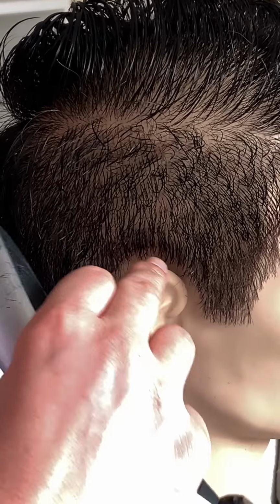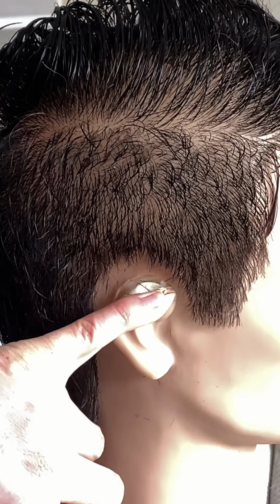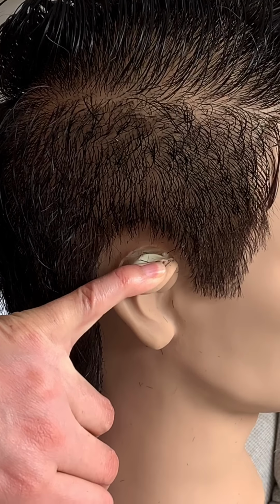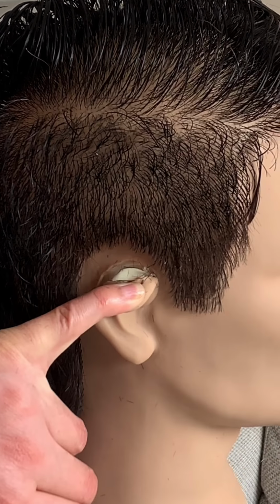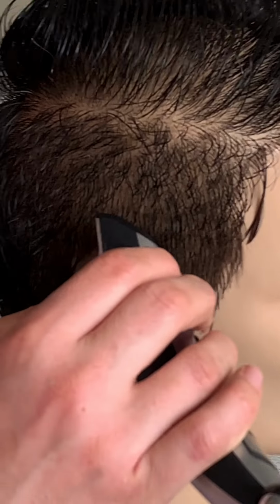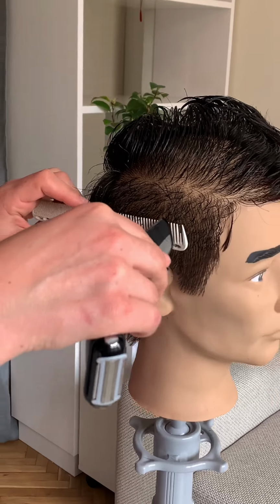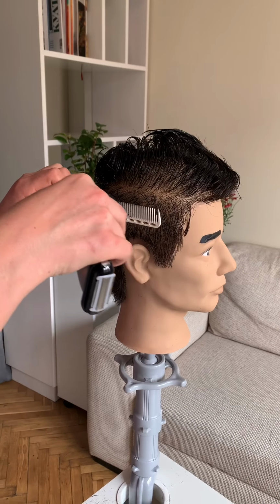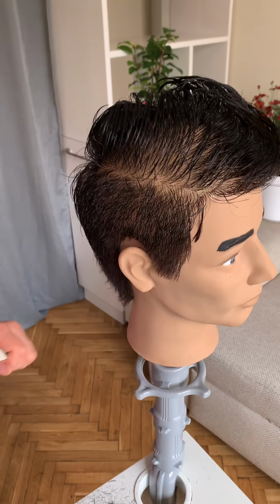I'm going to need to cut all this hair around here. So with my pinky, I'm gonna lower the ear, and with my other hand, I'm gonna come around it and just try to blend all of this hair nicely. Then I'm gonna go back with the clipper over comb and keep cutting the hair to the top.